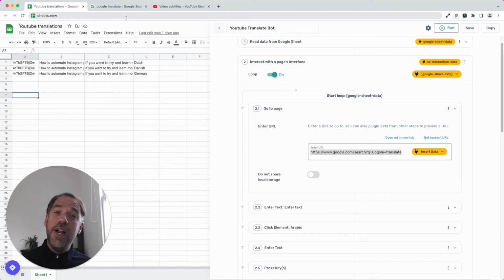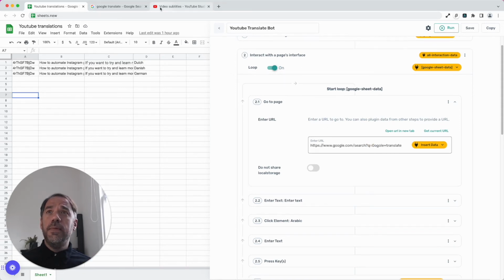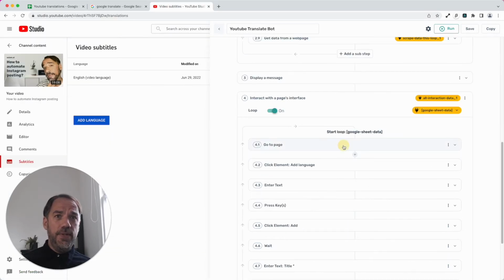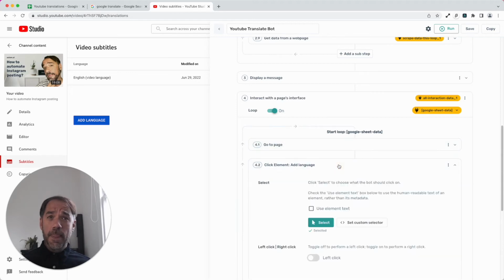That is a really neat trick, something you'll use if you continue automating the browser and you make many bots. That's a trick you're going to use again and again. It's really useful for constructing URLs, looping through different pages. It's just a neat trick. Okay, now I'm just going to tab back to the video page, YouTube page, and talk you through the rest of this bot. So we need to automate the interactions on this page as well.